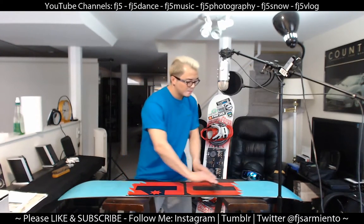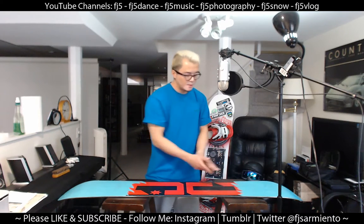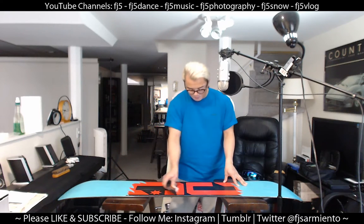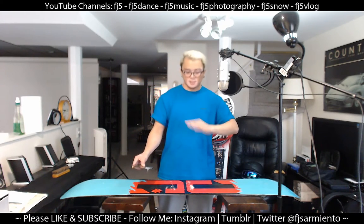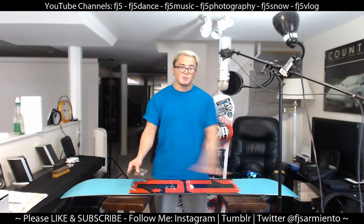Generally I'll do a quick scrape. You take the edge of the scraper and push at a 45-degree angle — you can scrape pulling towards you or pushing away from you — and that gets rid of any excess wax melted over your base. You don't want to push too hard where you're digging into the base, just enough to create a flat smooth surface without exposing the base material. For today I'm going to be putting this away for storage, and for the summer it's good to just leave your wax on the board so it protects your base from drying out. Also wait for the wax to cool otherwise you might be digging in too deep. As you scrape, continue the motion throughout the board to get rid of any mounds of wax and smooth it out. It's gonna get a little messy so some people might want to do this in a garage or outside.